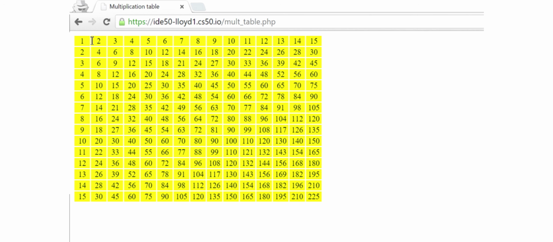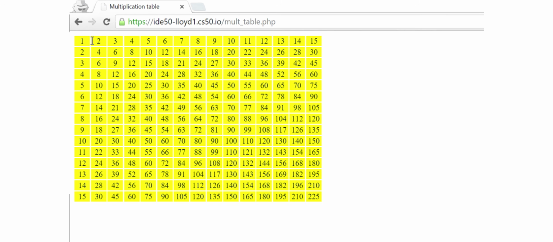I'm of course not going to show you the contents of multtable.php because that would take the fun out of this at-home exercise, but it's a great way to get some practice working with PHP loops and post. Very simple, hopefully stress-free example just to do a little bit of practice. And I've got a little CSS going on here too to make my individual table cells just kind of pop off a little bit and look a little more like a multiplication table as opposed to just text just kind of sitting there.